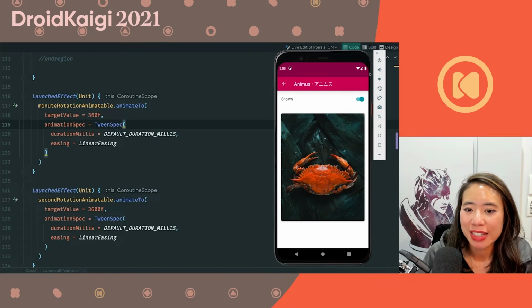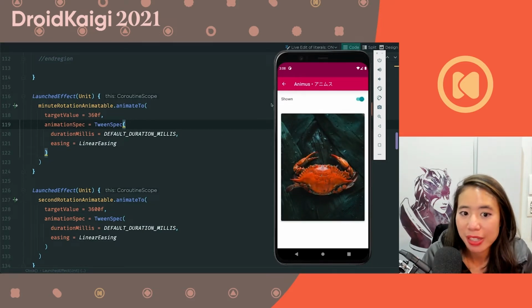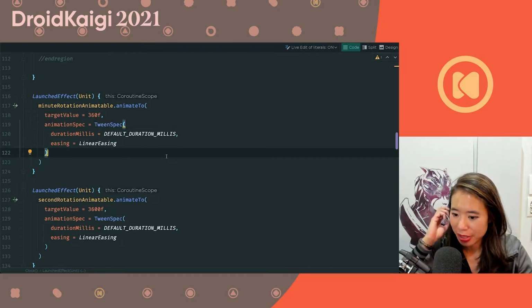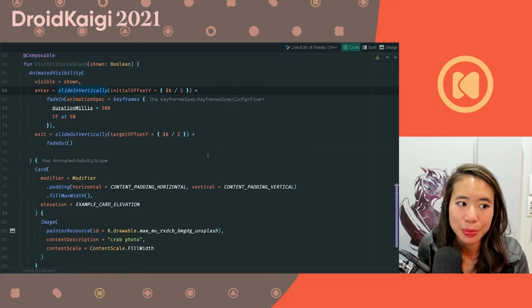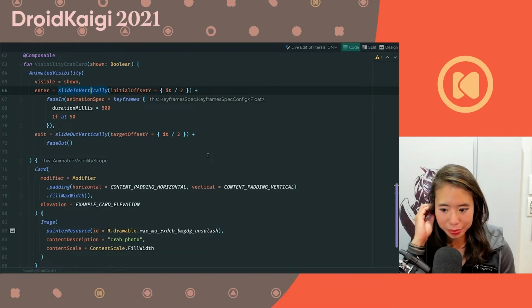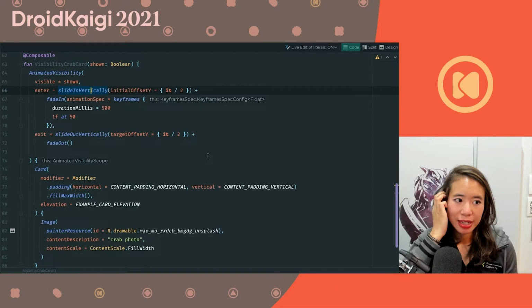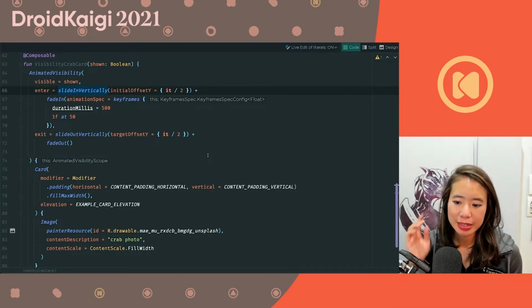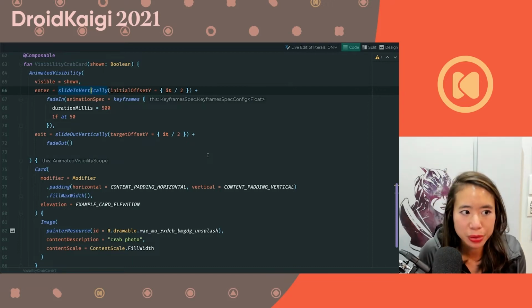So this is a Compose built screen where I'm taking this image and just showing it and hiding it. I'm doing a little bit more. I'm sliding it in and out while I'm fading it in and out, but that's pretty much it. So how did I do this? If I look into my animated visibility example, I'm implementing this using the AnimatedVisibility composable. So AnimatedVisibility is one of those higher level APIs, but it's still driven by state like any other composition, any other rendering in Jetpack Compose.